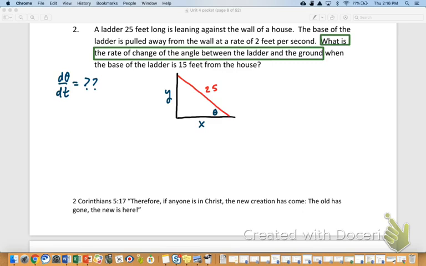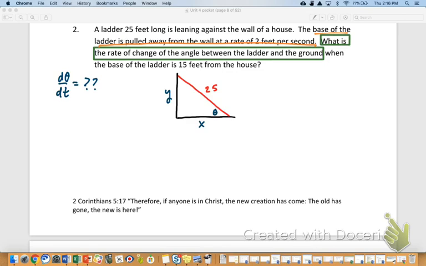I got my objective boxed. Carter, what do you see? Per second, that the ladder goes away from. Yeah, that's right. The base is pulled away at a rate, and once again the word rate is in there, 2 feet per second. So could anybody identify what kind of a Leibniz derivative variable this would look like?